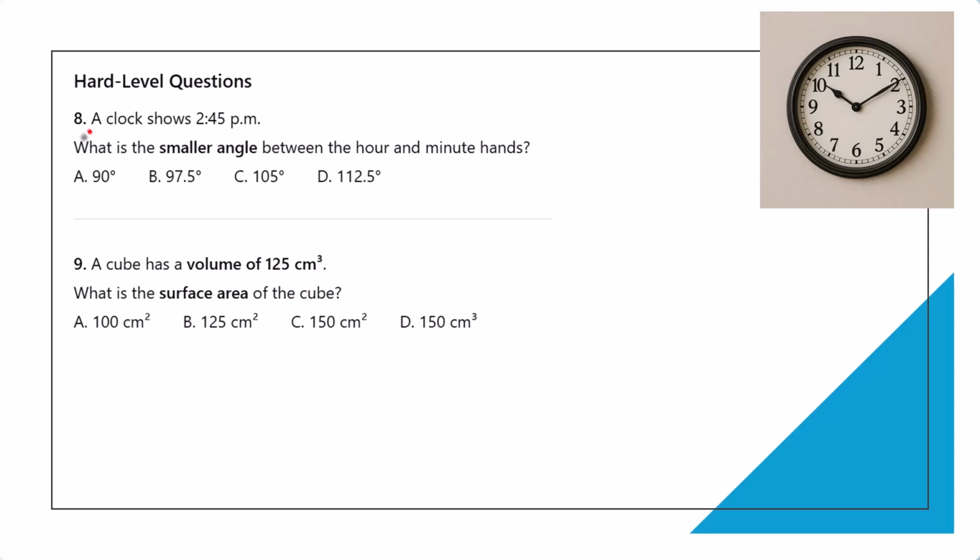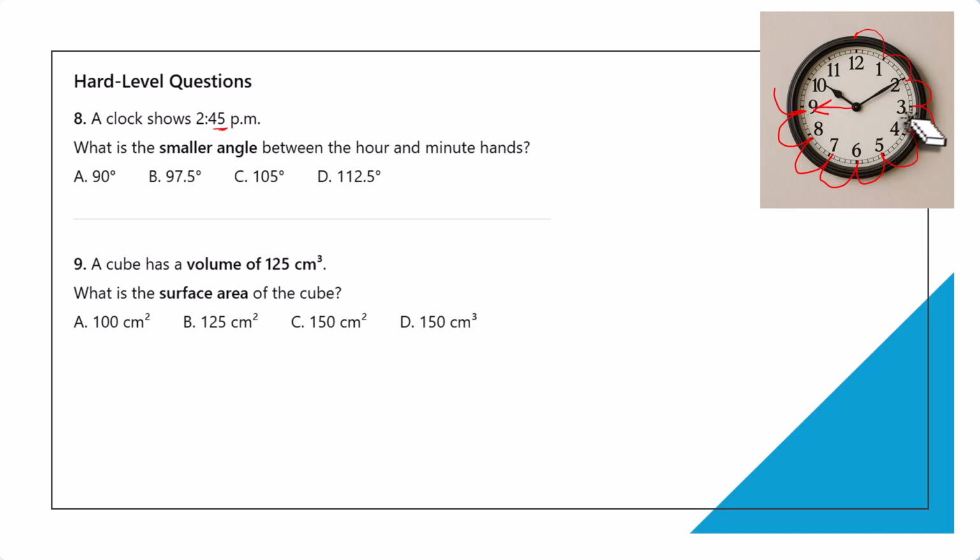Okay. Now let's look at the first one. A clock shows 2:45. Now 2:45 is not what they're pointing at. We need 45 minutes first. With the minutes, you normally count in 5. So it's going to be 0, 5, 10, 15, 20, 25, 30, 35, 40, 45. And that's 45, right? So the long hand should be pointing at 9.